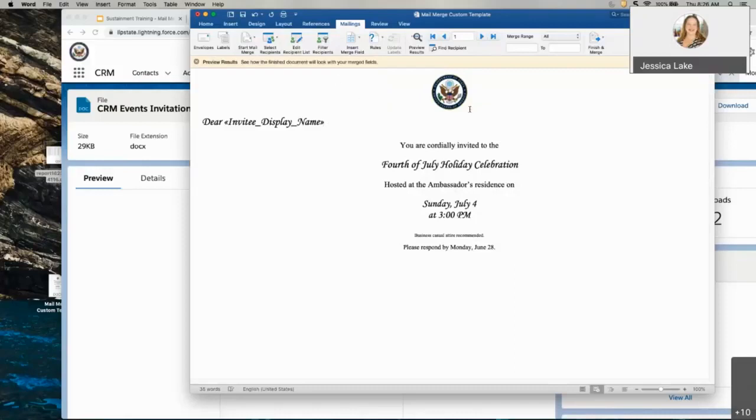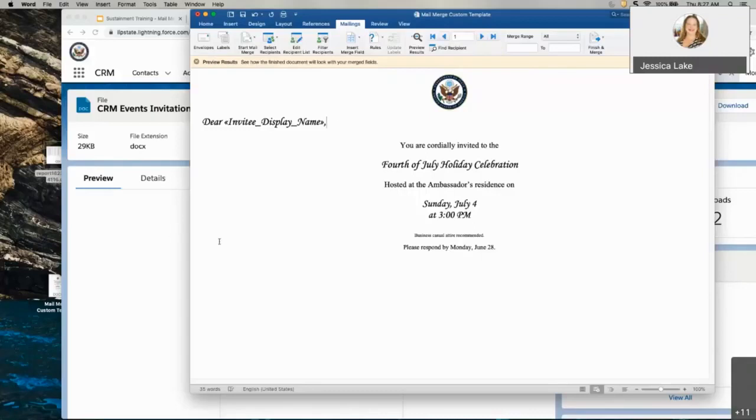This works just like if you've ever used personalization in the email functionality, it works basically the same way. Everything inside these little brackets is just the auto-generated data as part of this mail merge process, and it's going to populate with the unique guest information. So here we are. We have our invitee display name included.